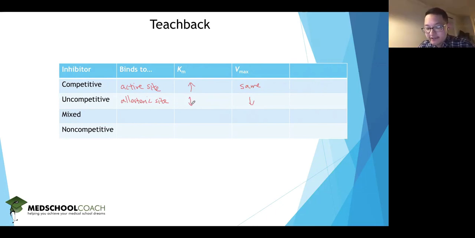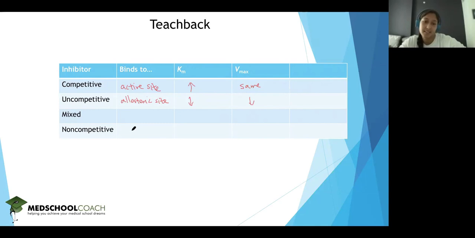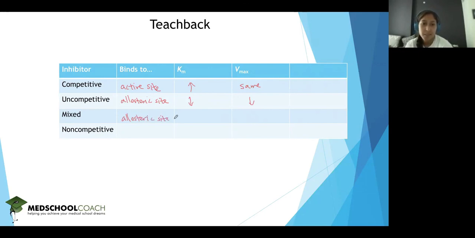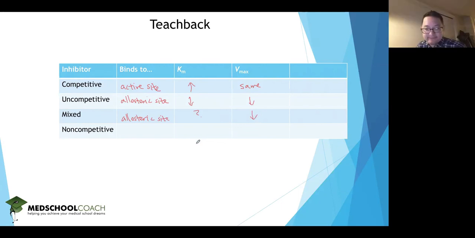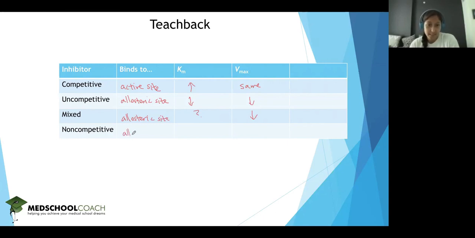The KM decreases for the uncompetitive inhibitor because it locks the enzyme onto the substrate, so the affinity is actually increasing. A mixed inhibitor also binds to the allosteric site — it binds to either the enzyme or the enzyme-substrate complex. The KM is variable because it depends on the affinity the inhibitor has for each. But the Vmax definitely decreases. Non-competitive was the 'fourth' type that also binds to the allosteric site because it's a subtype of mixed. KM stays the same because there's equal affinity for the enzyme and enzyme-substrate complex, and Vmax also decreases.